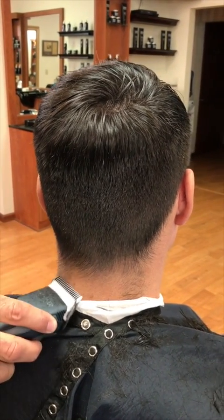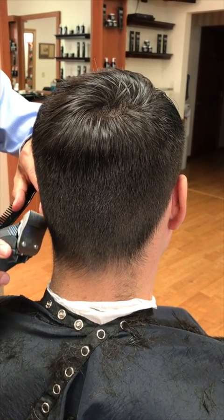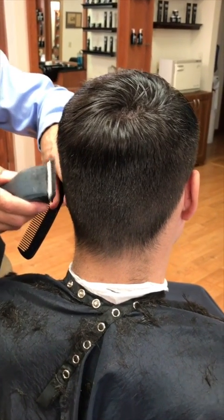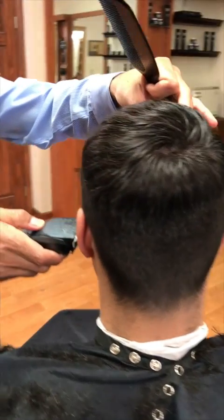And in general, I don't like to do square backs. I don't like to make a straight line. Personal preference, I think it looks unnatural. I like to do these nice natural low hairlines, especially for the professionals.